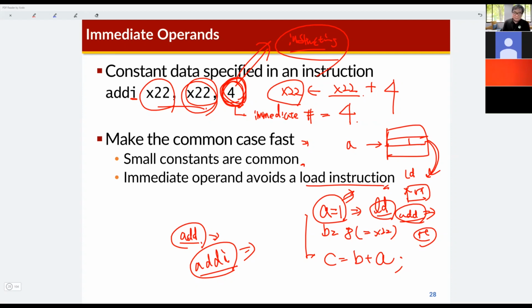Performance is the inverse of the CPU time. The CPU time is the instruction count multiplied by CPI multiplied by T, the clock period. If we can reduce this instruction count, then we can improve the performance, right?